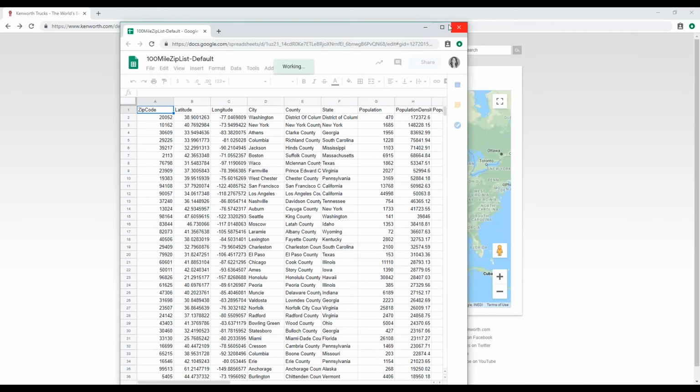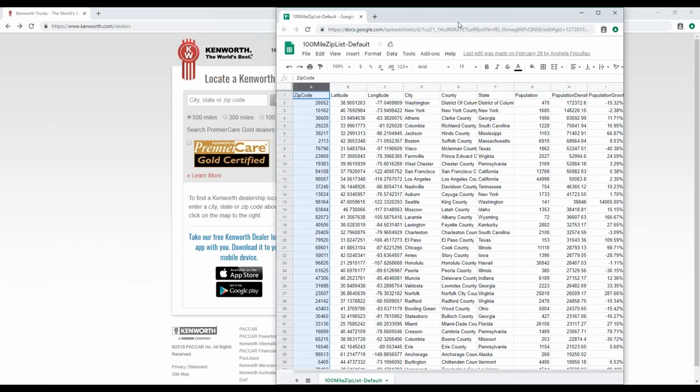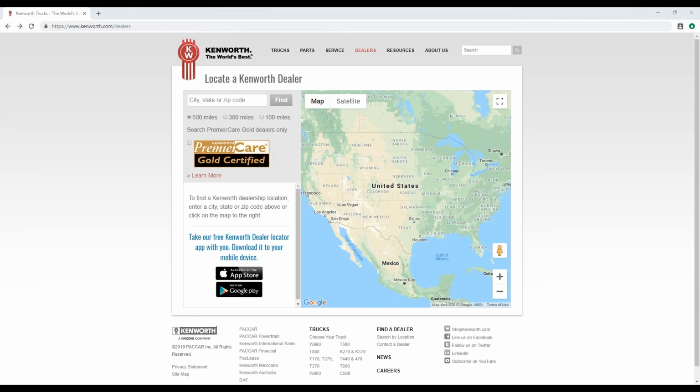This is an example of what it looks like. So I have all these different fields. I have my zip code, longitude, latitude, city, country, state, all of this information. Right now, I only want this column called zip code. So we're going to put this collection into our collection list. I'm going to make sure that's downloaded. It's best to have these in CSV files. That's the easiest way for Mozenda to read them.